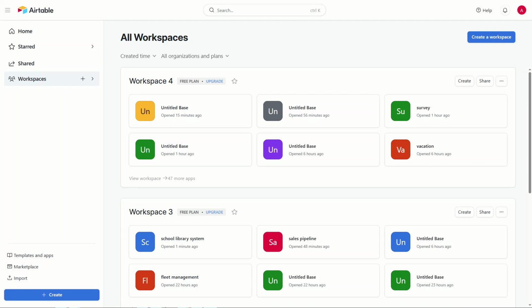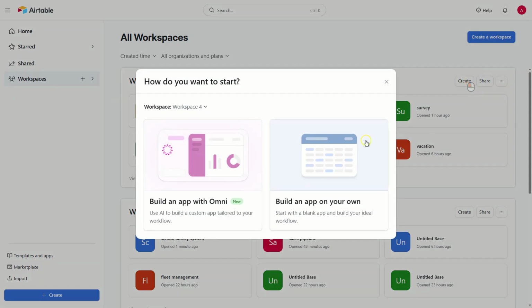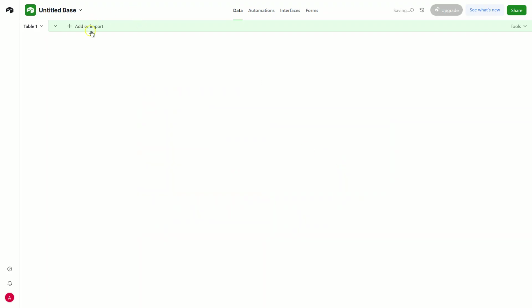Today, we're diving straight into how to manage a research project using Airtable, your ultimate guide for 2025. First things first, create a new base and name it after your project. This is where you'll organize your data. Think of it as a custom database tailored to your project's needs. This step is crucial because it helps keep your project organized and easy to navigate.